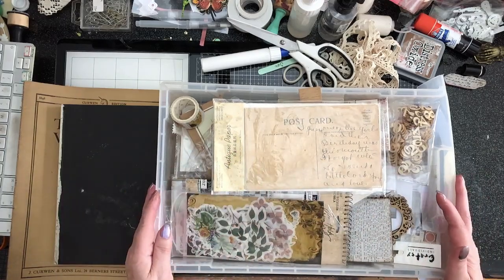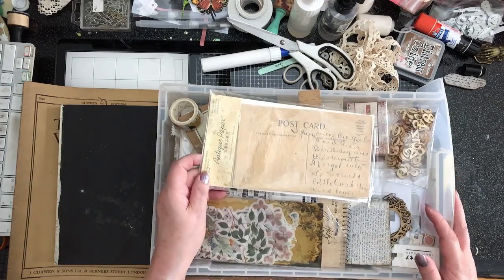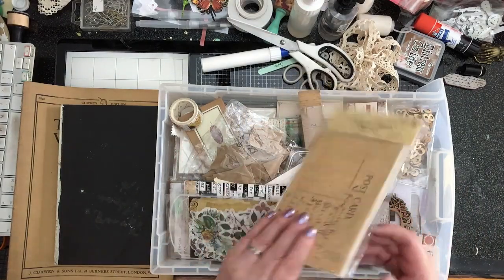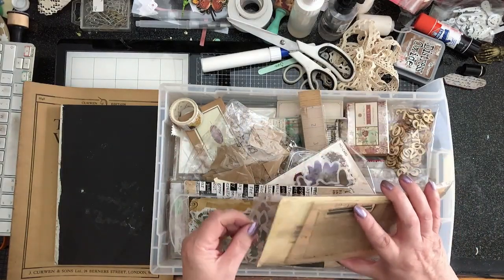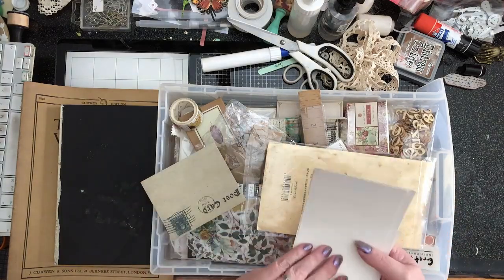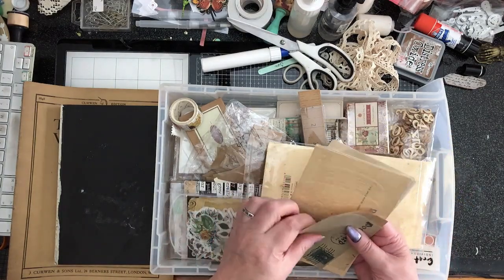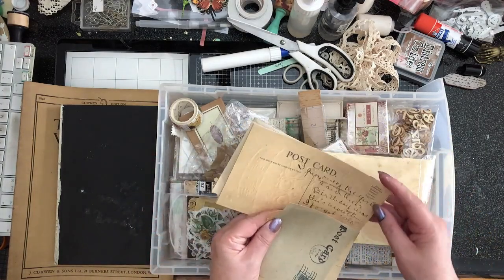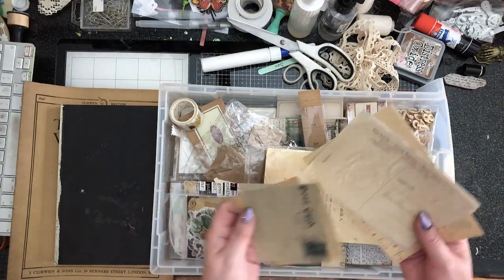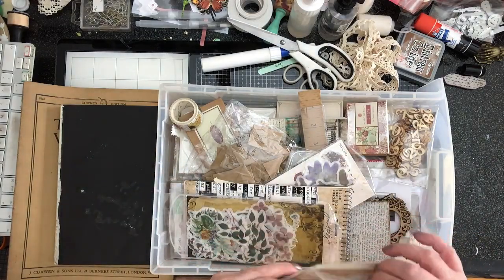So let's have a quick look through. Well, let's take our time and have a dally through it, shall we? So this definitely came from Ali. It's called Antique Papers. And there's all sorts of sizes of them. And they're all very, very thin. They're like collage paper. But they say, you know, postcard and stuff like that. Perfect, perfect fodder for us. So let's put those away.